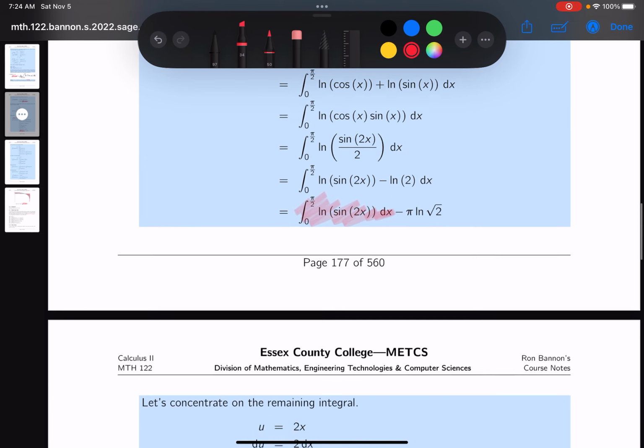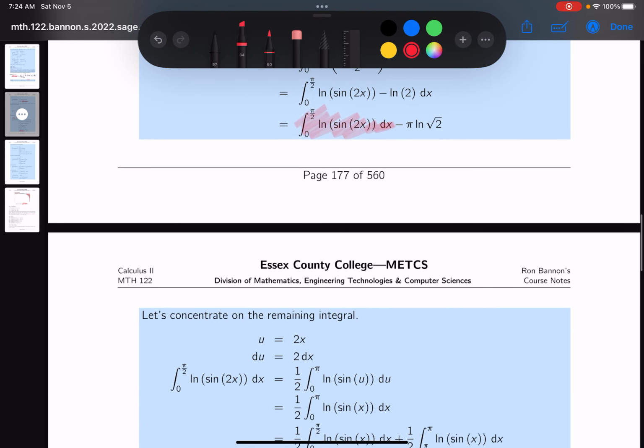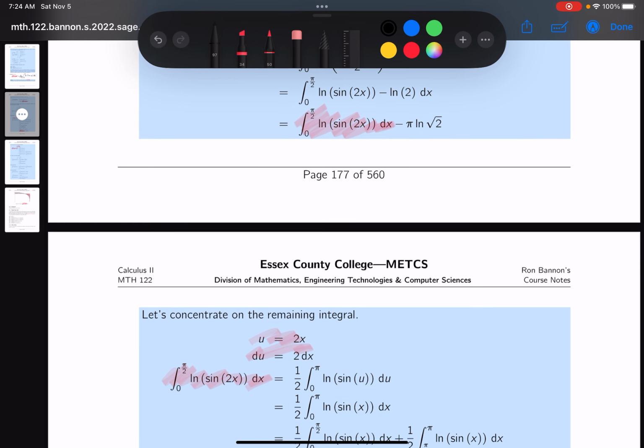All right, so what we're going to do is we're going to proceed along, and we're going to try to do that guy now. All right, so where's that guy go? We're going to do this over here. How do I do that? Another U substitution, and it just seems to be endless, by the way. So let's write this down, and I'll write on the side for you just to verify that what we're saying is true. And we got this over here, 0 to pi over 2, natural log of sine of 2x dx.